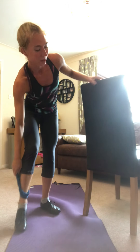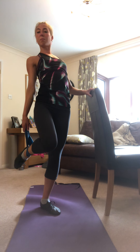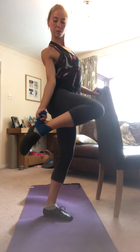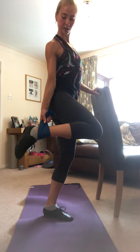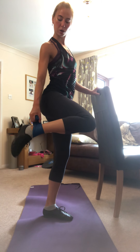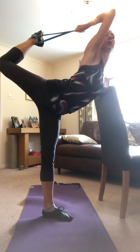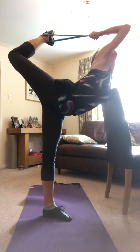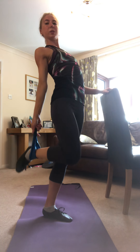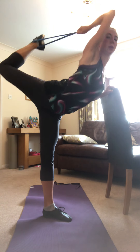You do need to let the back bend and the head go. The stronger you get at it, the less resistance band you'll have out here — you could be virtually holding it with no gap. If you're not quite so strong, you could have a bigger gap and just hook it up as high as you can. The aim is to get the foot fully above your head with the deep hand. So elbow to hip, bring the elbow forward and behind the back.